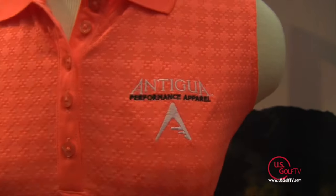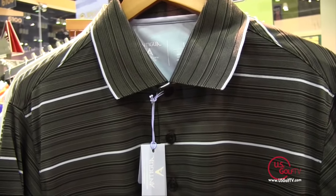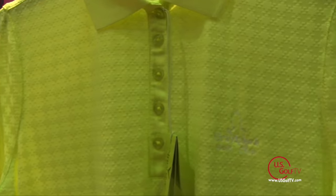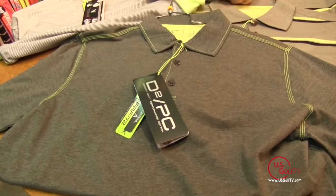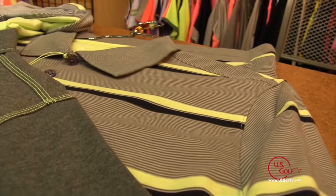Over the last ten years, synthetics have dominated in the golf market — the golf shirt, polo shirt, long sleeve shirt. The synthetic had a lot of advantages with moisture management and washability, but we were still hearing from buyers and consumers that need for that soft, casual feel that cotton provides. So we decided to test a small collection. We wanted to make sure the cotton we offered was a blend that still had moisture management capacity — we weren't interested in going back to mercerized cotton, which does not wick moisture. So these are 60-cotton, 40-poly blends.